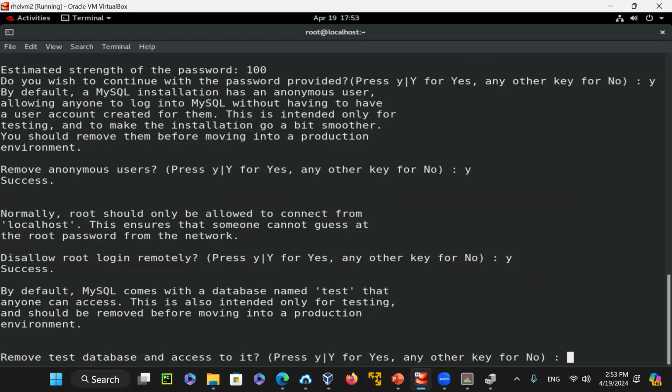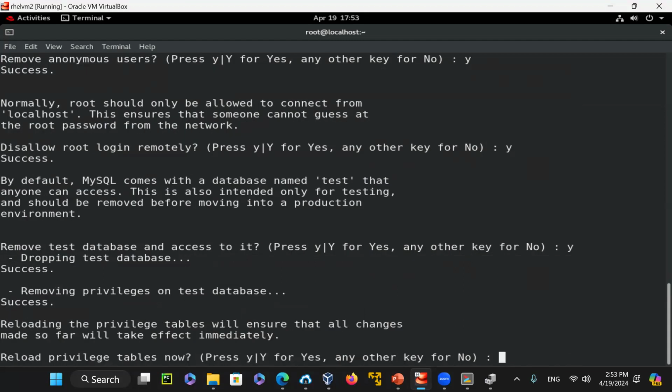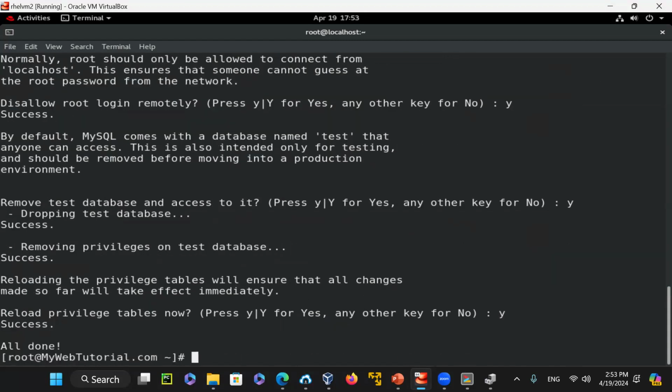So disallow those options. Remove the test database and access to it? Yes, I want to remove the database. It's for test purposes, I just don't want it. Reload the privilege tables. This is the mysqladmin flush that is reloading it. So I'm going to say yes, reload it, and it's all done now.